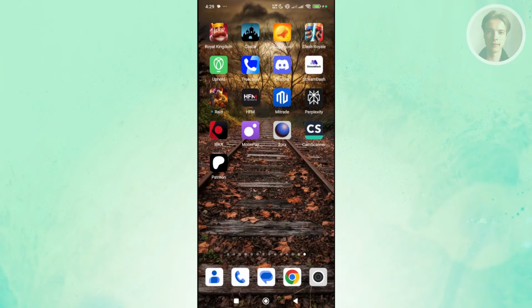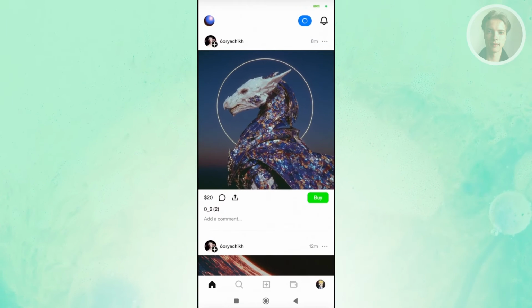Now, the Zora app here is a platform that allows you to start earning through the images that you generate or post on your account. Now, there are five major sections that you can access here in the Zora app. So we first have the homepage here. The homepage gives you different kinds of content that is suggested for you.